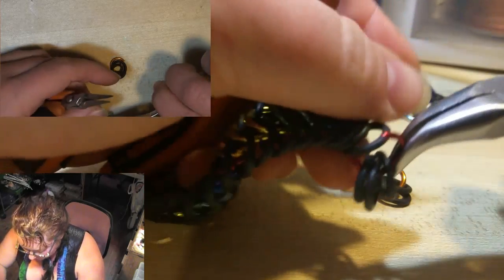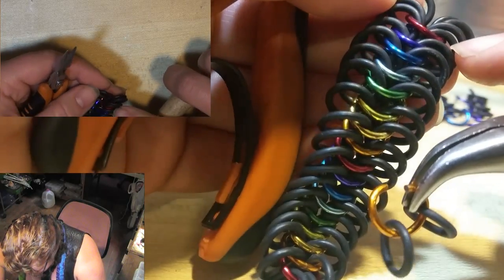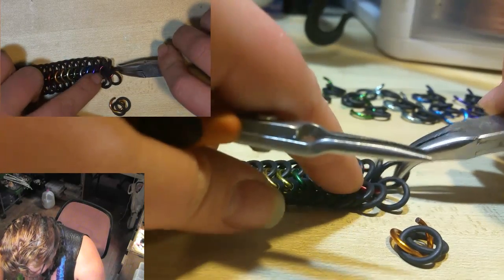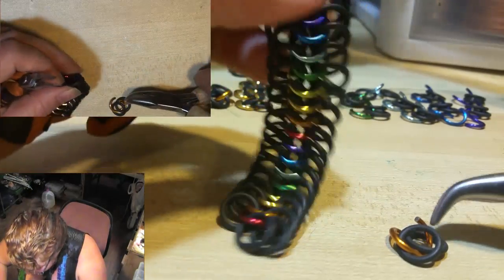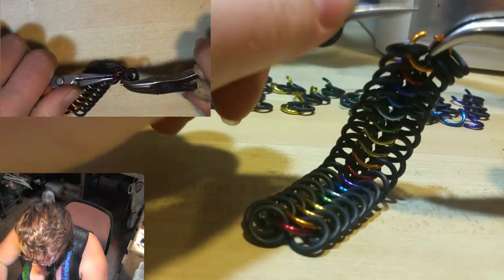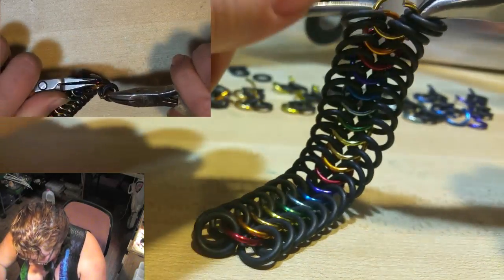I'm going to put this into time lapse so that y'all don't have to wait the whole time because it can be time consuming. Never underestimate your own ability to make things more complicated than they have to be — it's a little bit of Murphy's Law. If something can go wrong it will, and there's always another way for things to go wrong other than what you've anticipated. So again, just with patience and persistence, you'll get there.